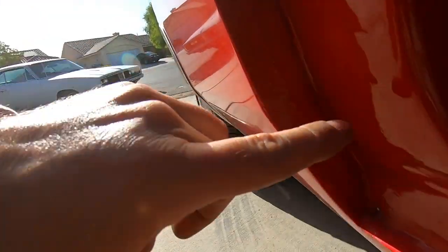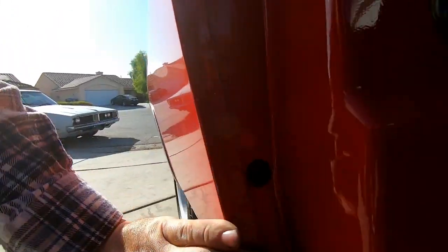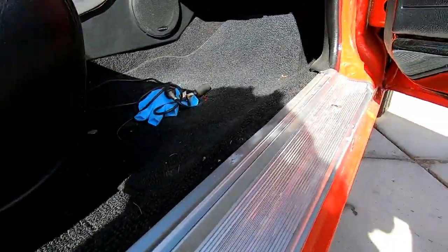Or actually, I take that back too. Sometimes people did this on East Coast cars to preserve the metal, to keep it from rotting. So it can go both ways. They could either be hiding something or that was just prevention before the car rotted. And you also want to look for the factory spot welds on this door jamb. I can still see them here, so that means that's not full of Bondo. Plus, you want to make sure there's a seam there. If there's not this seam or this lip right here, that means they've mudded over this whole area. So look for that. Let's see what else we got here just in the door jamb.